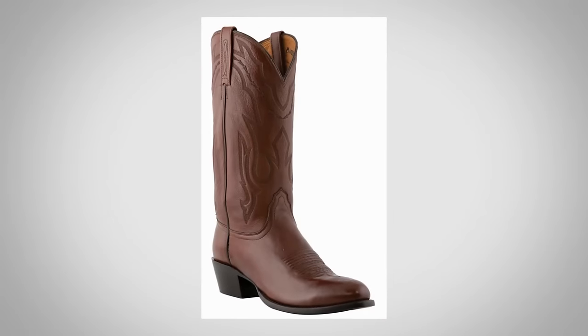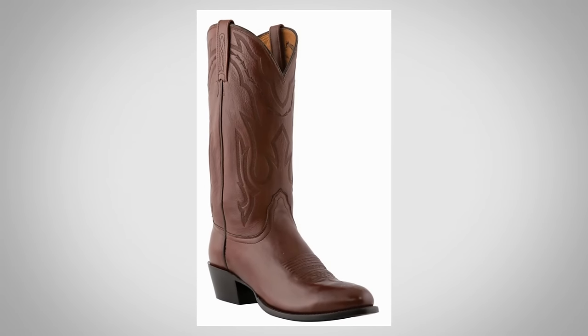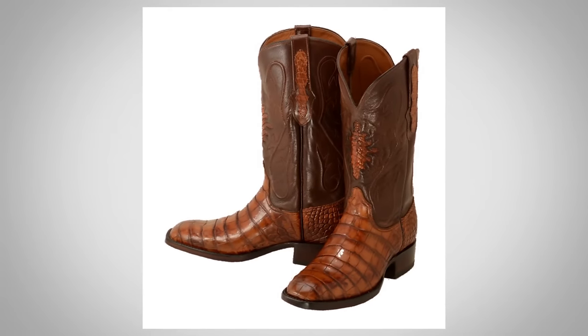Let me start with a story. My buddy Ryan Masters — you guys have heard me talk about him — we were at a conference and he saw me wearing a pair of Lucchese 1883s. I've got them right here and I'm going to use these to show the different parts. Ryan looked at the boots and said those look pretty good, I should get a pair. I told him he had just moved to Colorado and of course he should. He went out and bought a really nice pair of gator boots — lighter colored, maybe gator or caiman or crocodile — and they grabbed attention.